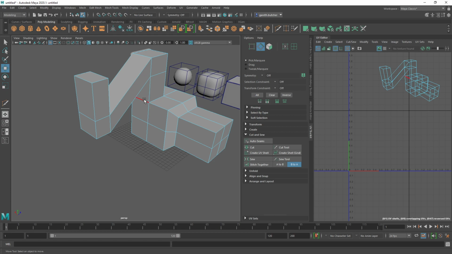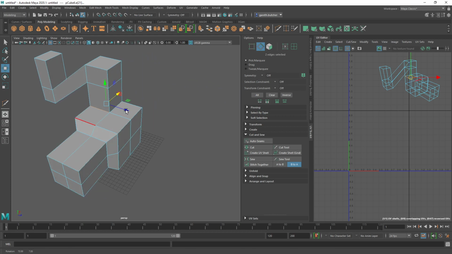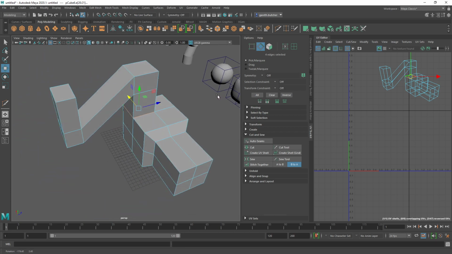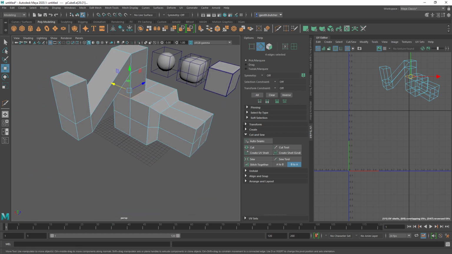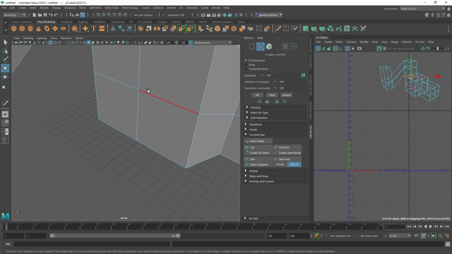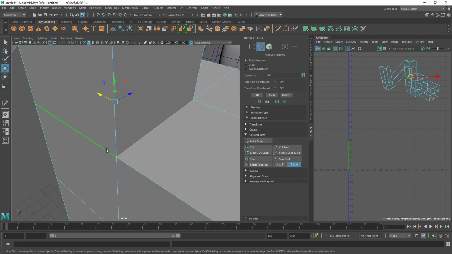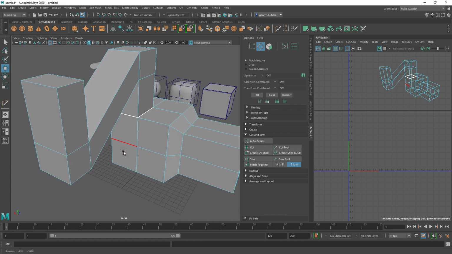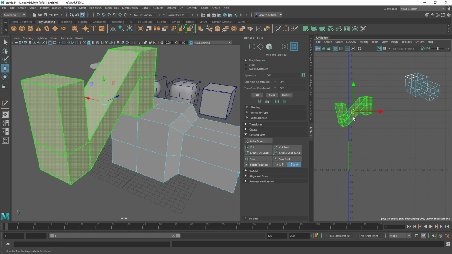So what I'm going to do is go like this. For my shape, for example, I want this to be separate. So I'm going to just grab the edges around this thing, click on cut. Now if we zoom in, you should see that this orange line gets a little bit brighter. That means it's worked. So now it's a white line instead of blue. So what this means is if I go to UV and then UV shell, this is now separate and I can move it around, so it's not attached to this.